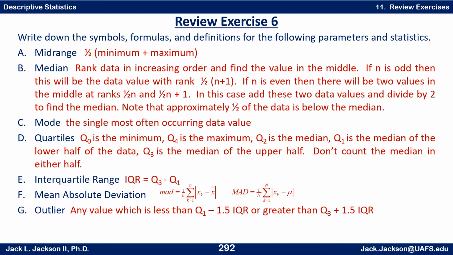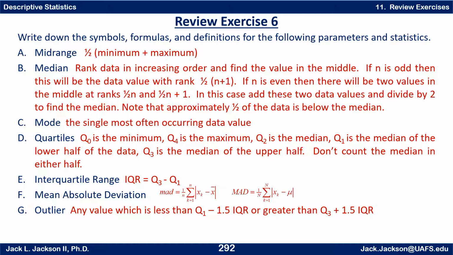The quartiles divide the data into 4. So there are 5 of them: Q0, Q1, Q2, Q3, Q4. The outer ones are usually not called Q0 and Q4. They're referred to as their normal names. Q0 is the minimum, Q4 is the maximum. And likewise, Q2 is the median. And usually it's referred to as the median rather than just Q2, but it is Q2 as well.